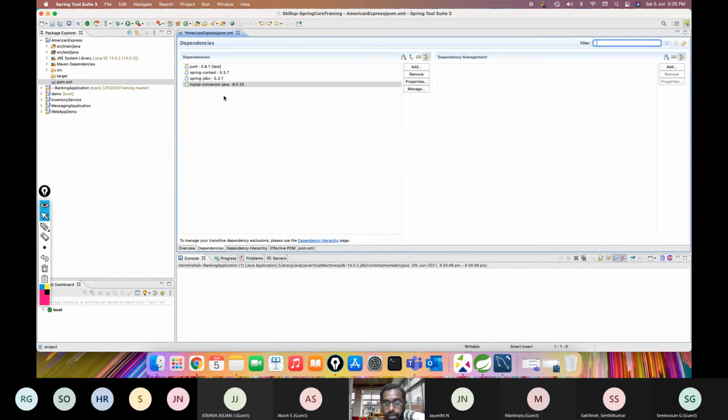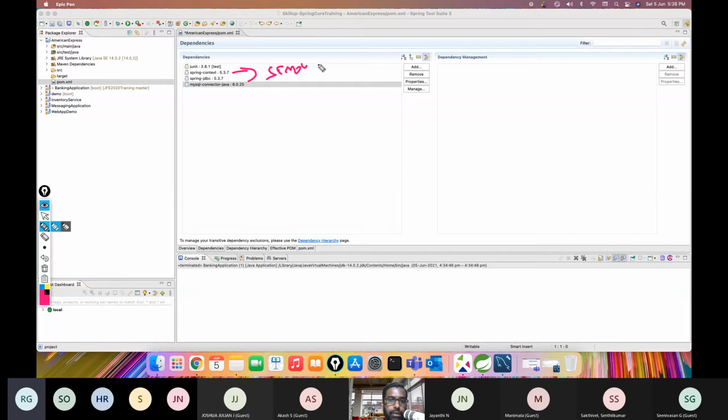I'll just give you a briefing again. The first one is the core part, the context, which includes all the Spring Core part here. And this one is exclusively for managing the JDBC part, and this one is helping us communicate with the MySQL backend database.